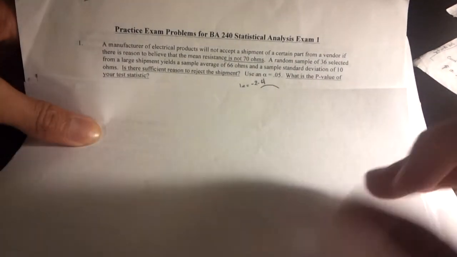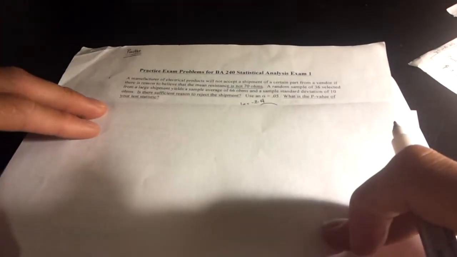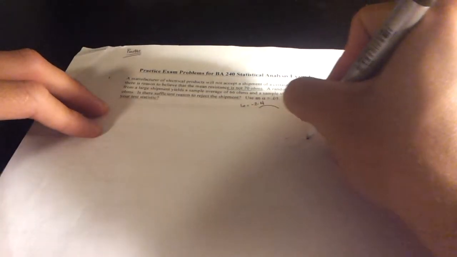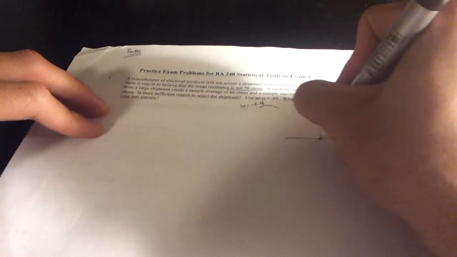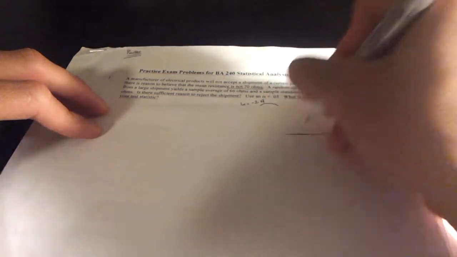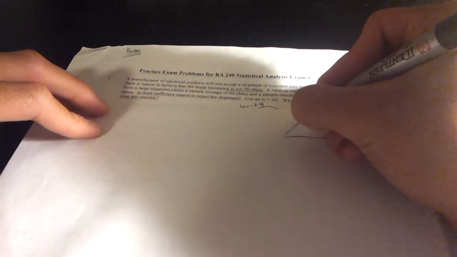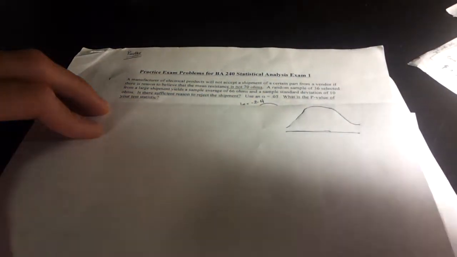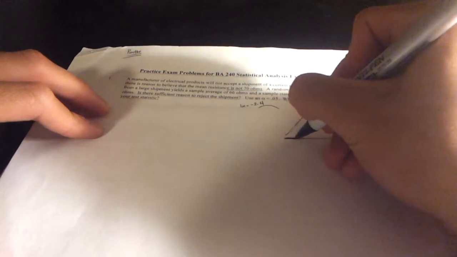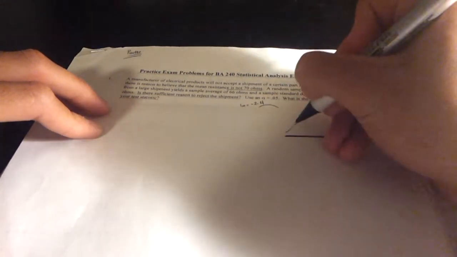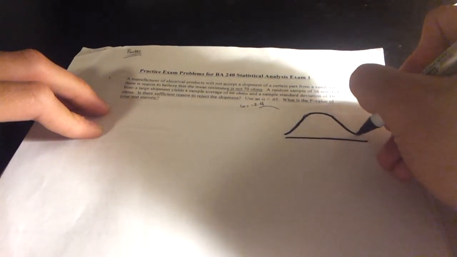So to solve this kind of problem, there are three things that I like to do. I like to draw out a picture. It helps me see, because I'm a visual person. My pen just died when I'm starting doing this. Alright, there's another. Oh yeah, this is much better. A bell-shaped curve.